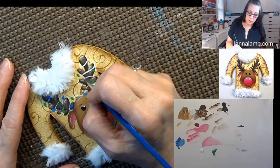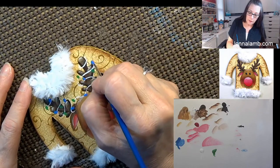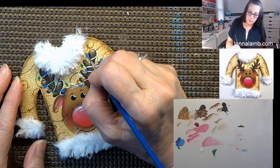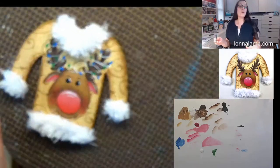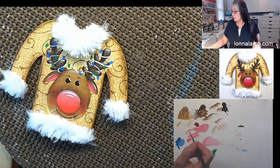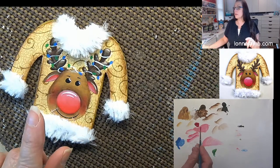Now I'm going to show you on one of my other ornaments, my Christmas tree ugly sweater ornament, that I put liquid glass on to give the bulbs on the tree some raised element.